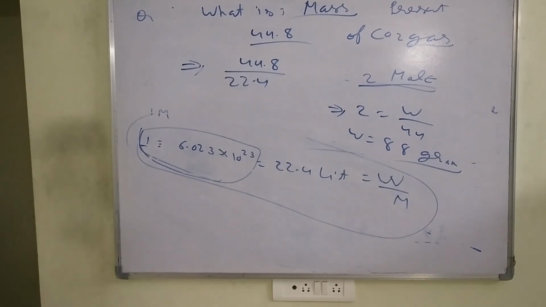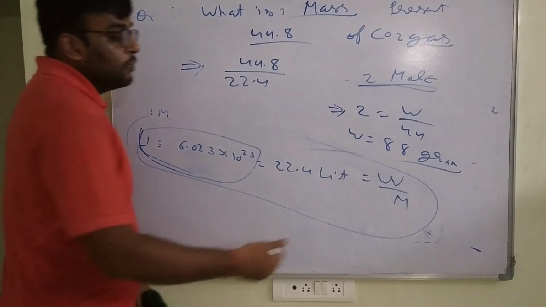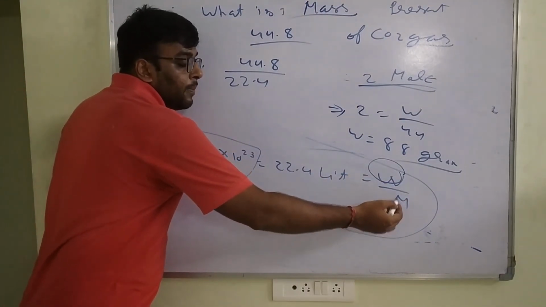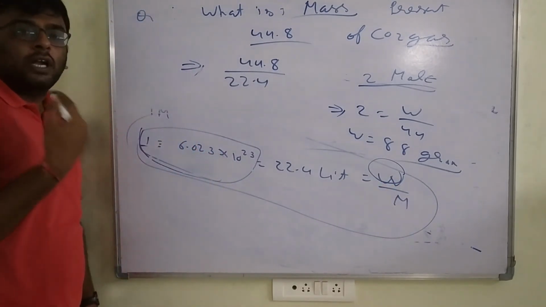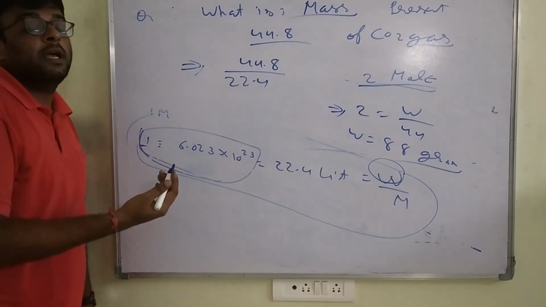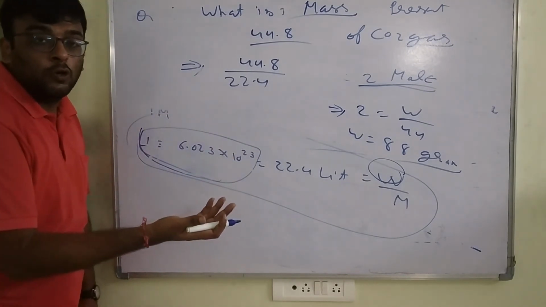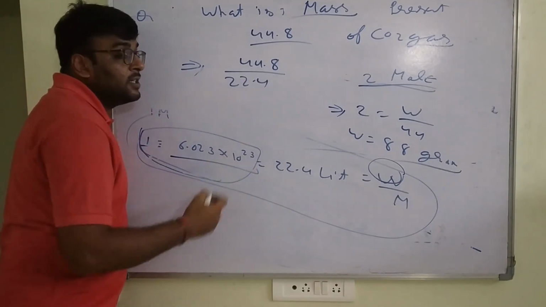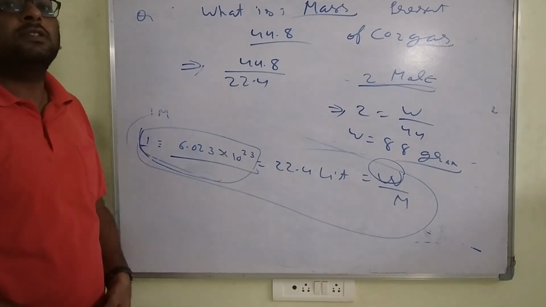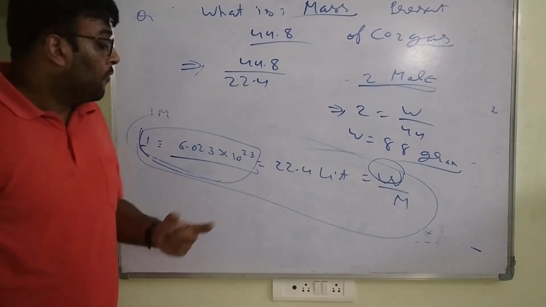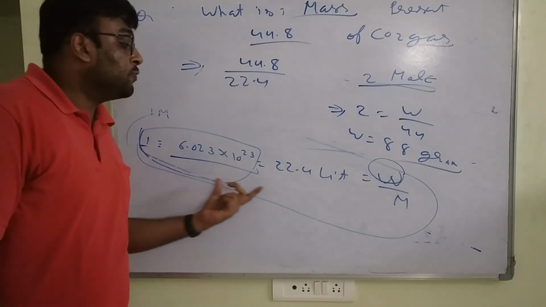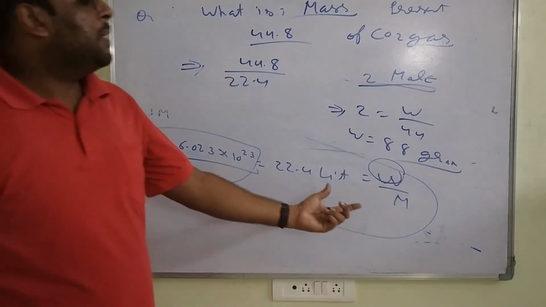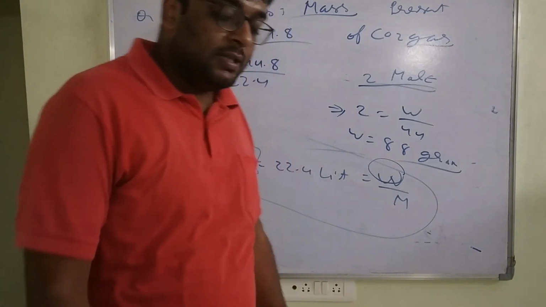I am giving you 1 or 2 questions with examples. I hope you will get it. Once again, look over here. Suppose weight in gram is given, you have to divide by the molecular mass. N will come. If you are asking the molecules, you have to multiply by Avogadro number. If you are asking the volume, you have to multiply by 22.4. Suppose it is converted in the reverse way. Whatever molecules are given, to find the mass, first of all convert into a mole by dividing by Avogadro number. Suppose volume is given, divide by 22.4 to convert into a mole. Then simply multiply by molecular mass. Same as it is, you can easily solve.